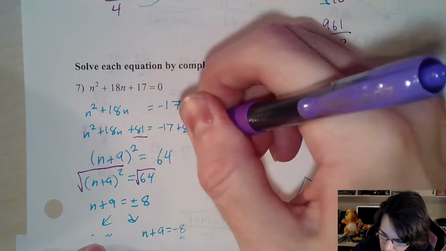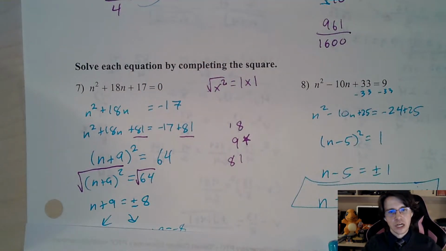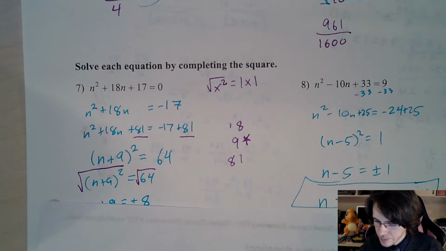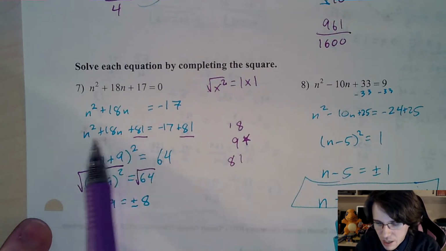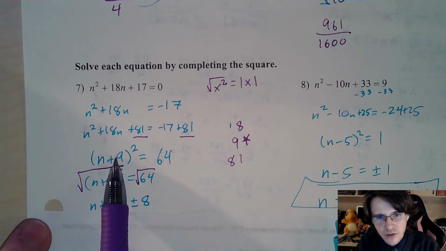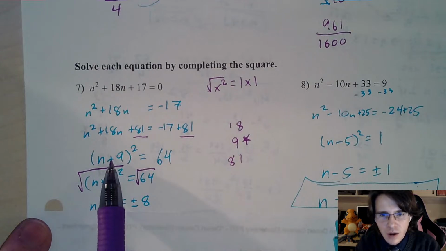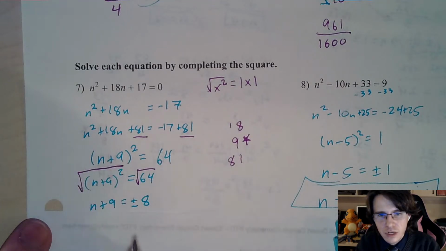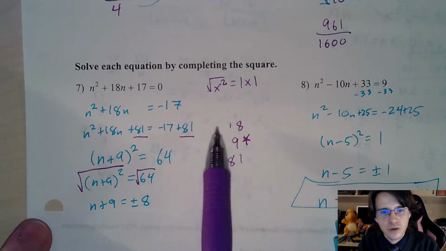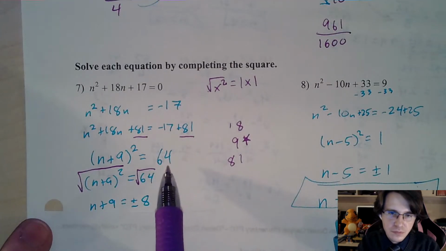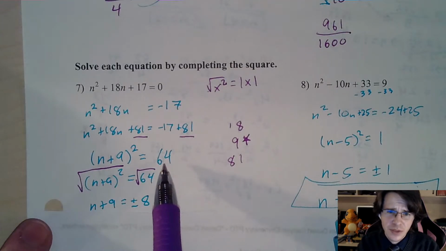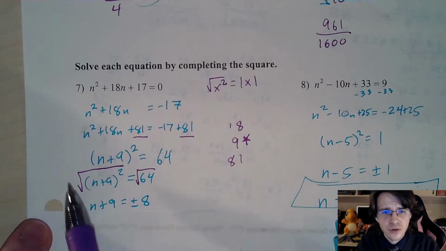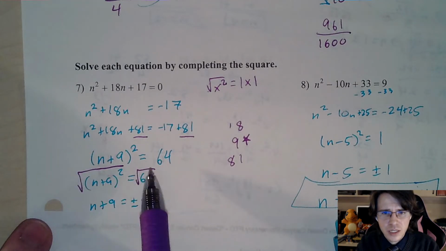So I took that 81 and I added it to the left, which means I also needed to add it to the right. The whole point of writing it in this form is to rewrite it in the fancier version with the parentheses. And remember that 9 there comes from the star, so the star kind of works out for you there. And negative 17 plus 81, use your calculator, get 64. The next step I skip when I write the rest of the questions, but you're going to do the square root of both sides of the equation.